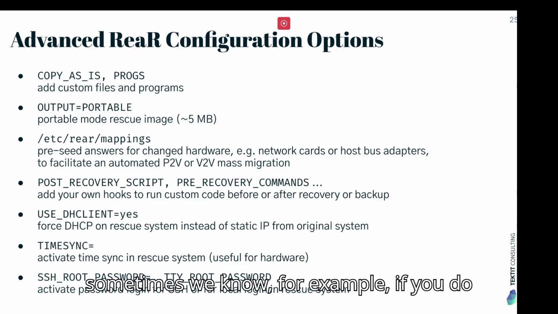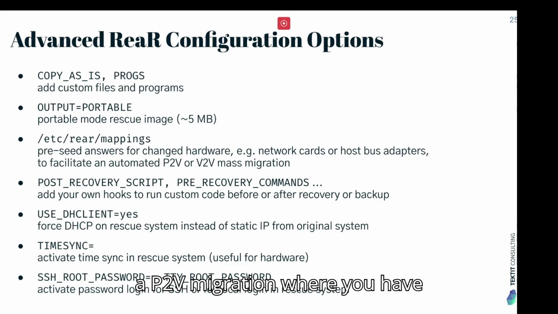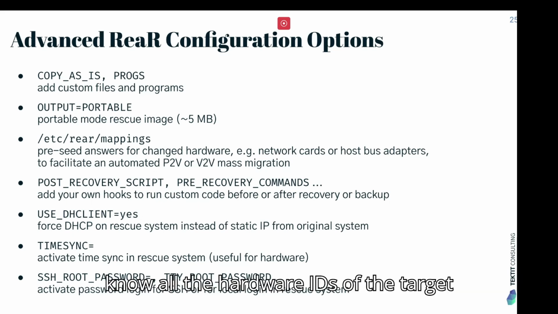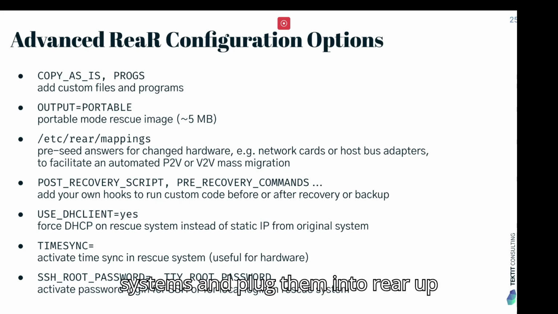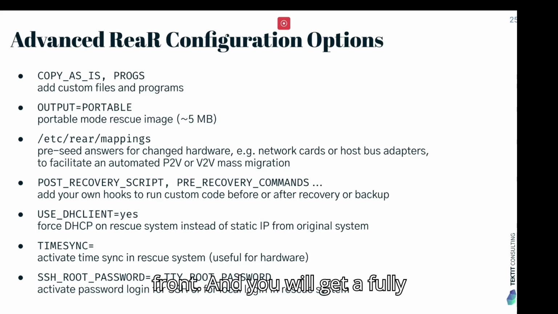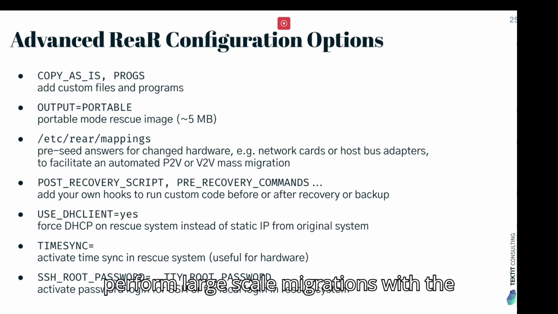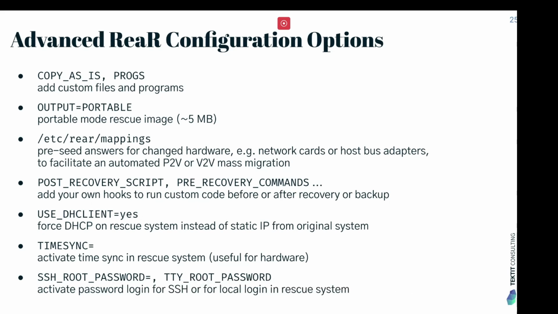But sometimes we know, for example, if you do a P2V migration, where you have 1,000 physical servers that you migrate into 1,000 virtual machines. For that scenario, you can actually know all the hardware IDs of the target systems and plug them into ReaR upfront, and you will get a fully automated P2V solution. I know data centers that perform large-scale migrations with the help of Relax and Recover.